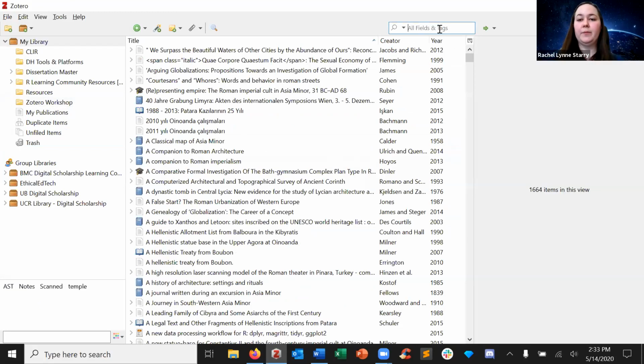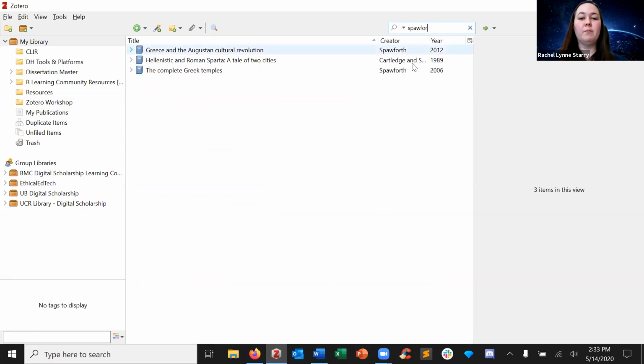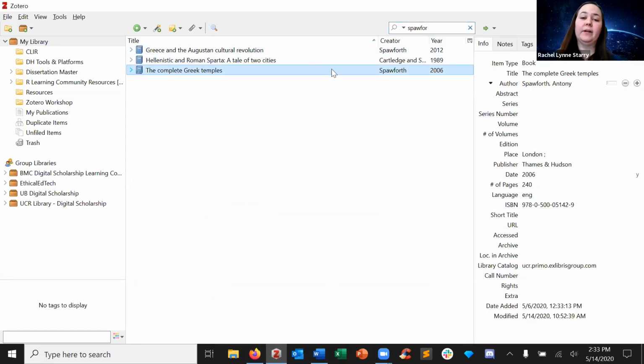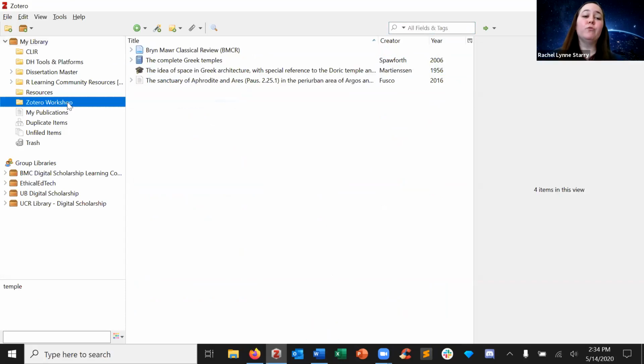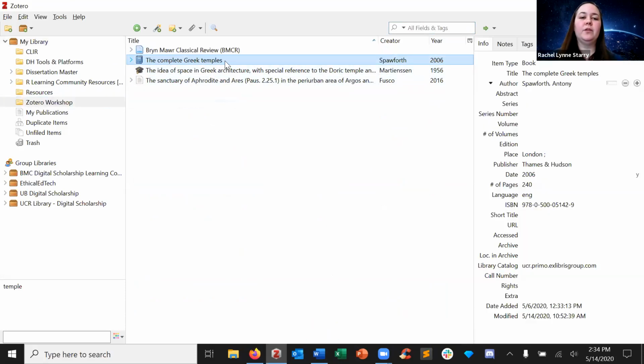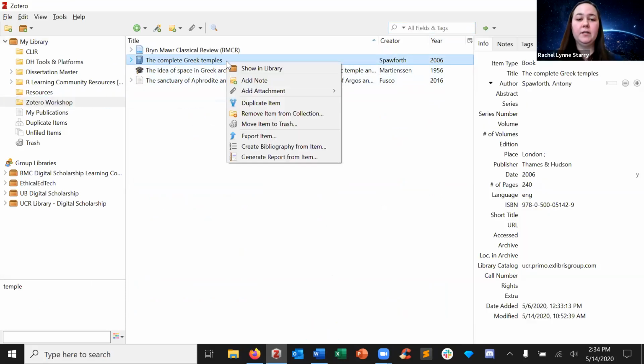So if I search for it up here in this search bar, you'll see that that item is still in my library, and you can easily undo that or move it to a different collection as needed. If you really want to delete something, you'll have to right-click on it, and you'll get this context menu. And you have a couple of options here. And if you want to really delete it, that's move item to trash. So there's a difference between kind of deleting from a collection and actually trashing something.